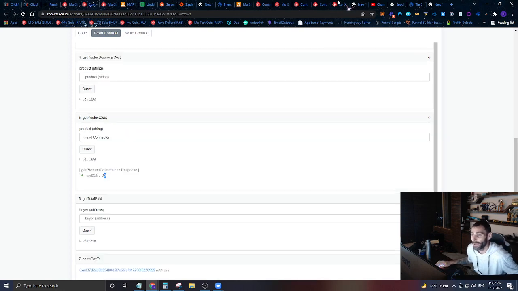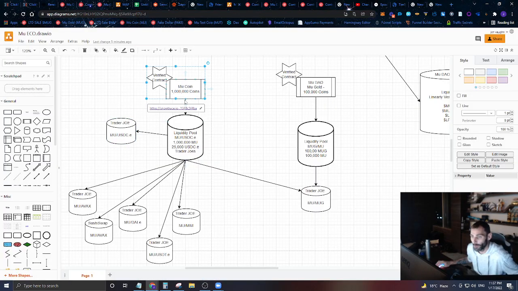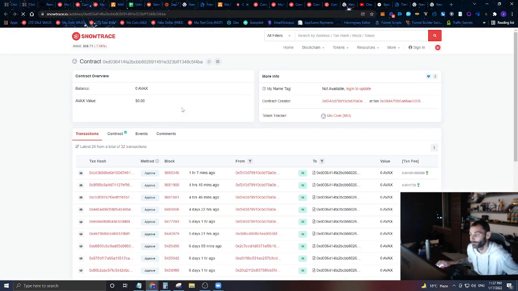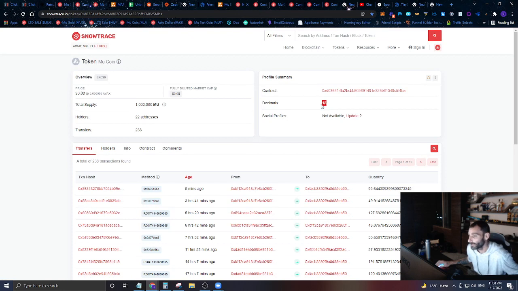And again, you can actually find this if you come over here and we actually look at Mew coin. When you look at Mew coin, and again, you can verify this inside the contract, you can see Mew coin has decimals. It has 18 decimals. So what we actually do is we hyperinflate the supply of Mew coin to allow for decimals. So what do I mean by that? I mean, we only want there to be 1 million Mew coins, but we also want Mew coin to be able to have 18 decimal points.